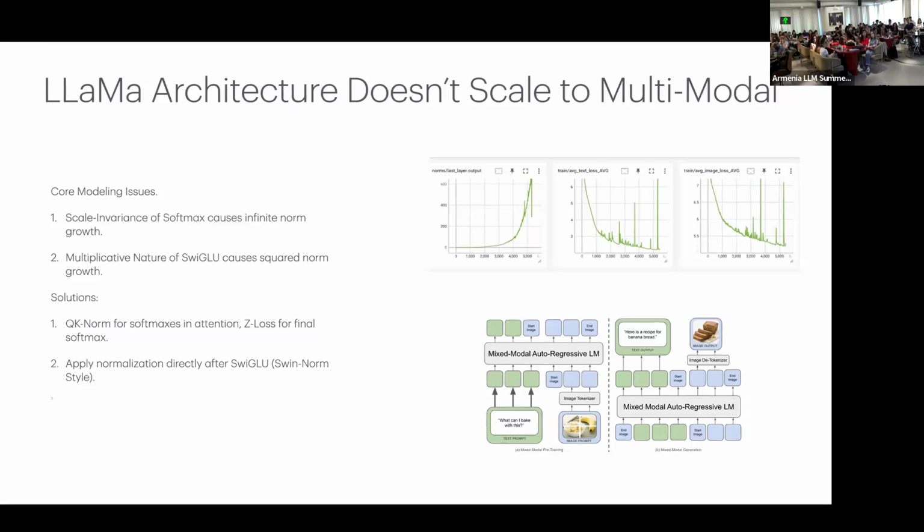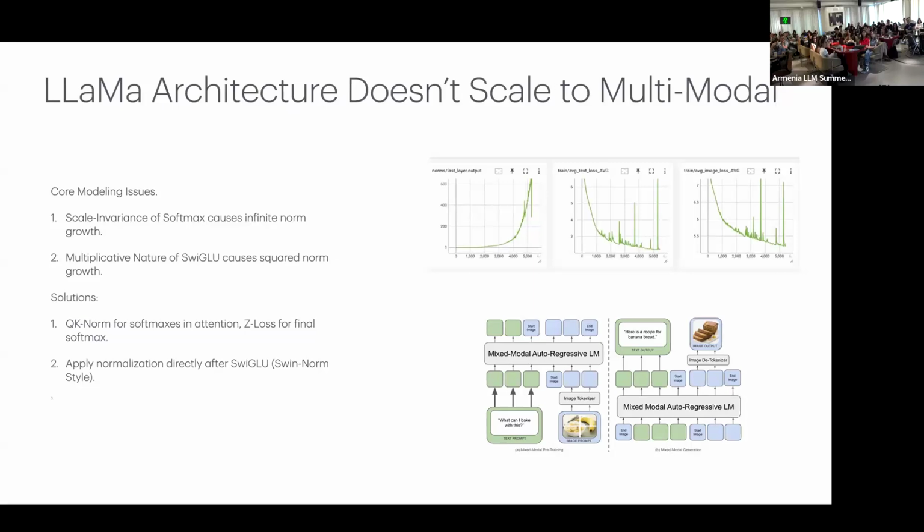For us, it was very surprising because we thought that the Llama architecture scaled very well, had no instabilities when training only on text, but it turns out that it has severe instabilities when you train with multimodal models. And so from there, we introduced a couple of augmentations to the transformer.